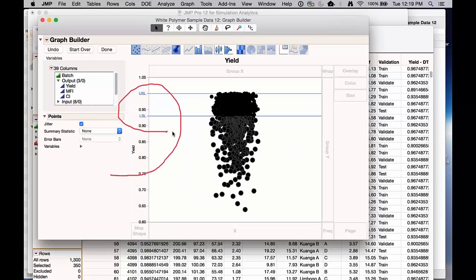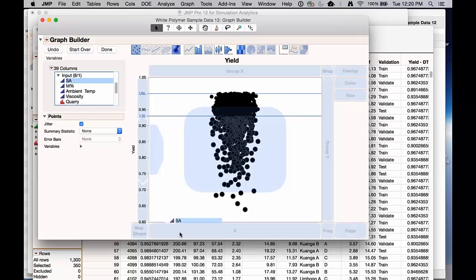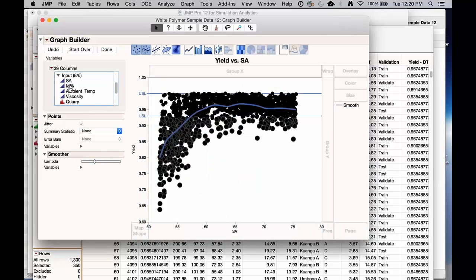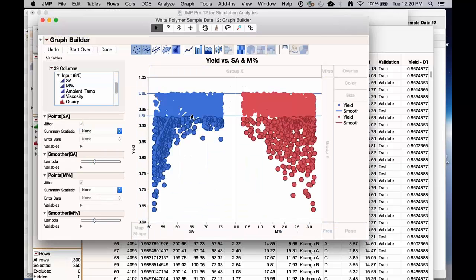Notice it pulled in my spec limits. This information, I was able to set it in the columns. Basically, it's metadata. It's pretty easy to enter in, or you could enter it in on the fly, but I already had it and said put it on a graph if it shows up. Now, I can take a look at some of these inputs, like slurry amp. I'm just going to dump it to the bottom, and modifier percentage.